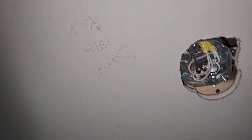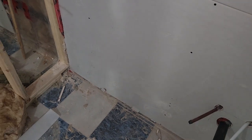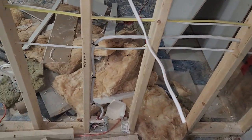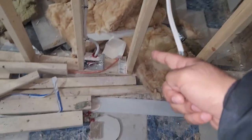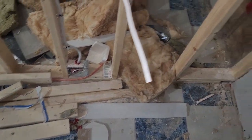And as you see here, this is gonna be for the pot lights. Okay, and this is gonna be the fire alarm. Okay, things are done like that. Now here in this kitchen area, next they're gonna make the slab, and we'll have the sink here, then the fridge there, electric stove here. The heavy line for the stove is also installed.